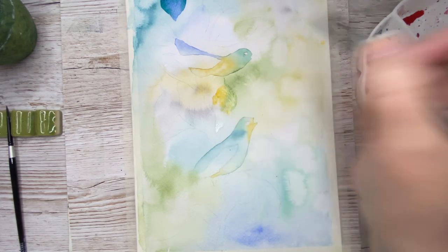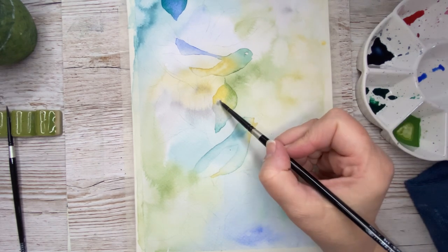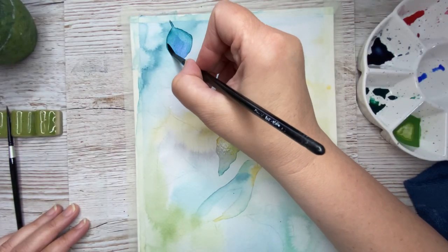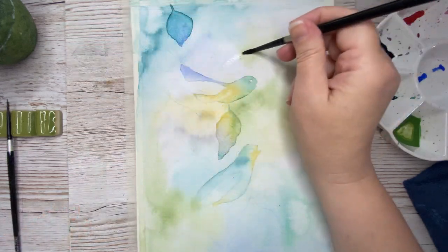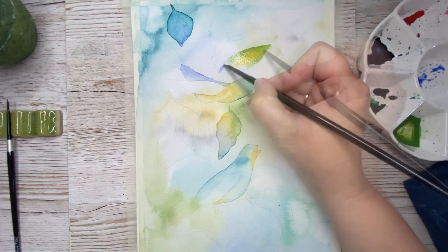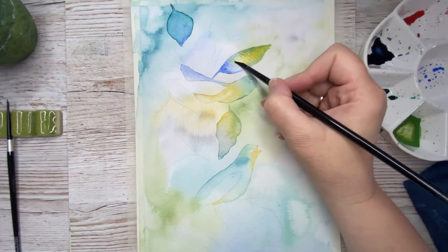I also look at what colors are there in the background on the birds. I felt the colors were a little bit too strong on the leaves, so I go in trying to remove some of the color — I do that with a damp brush and just lift off color. Continuing to work on the leaves: I put in some olive green, then some yellow ochre, and now some ultramarine. I often go in with a damp brush to help the colors flow together.